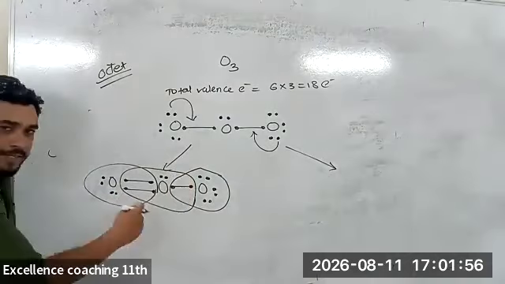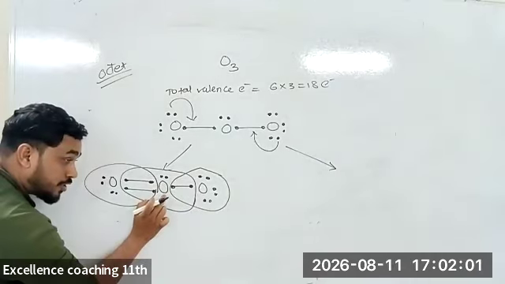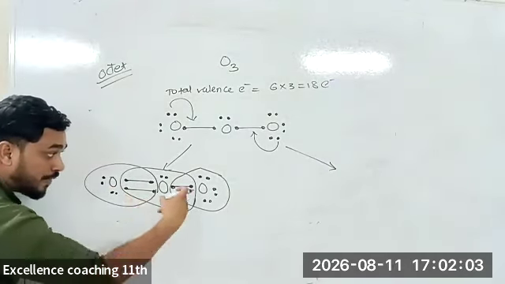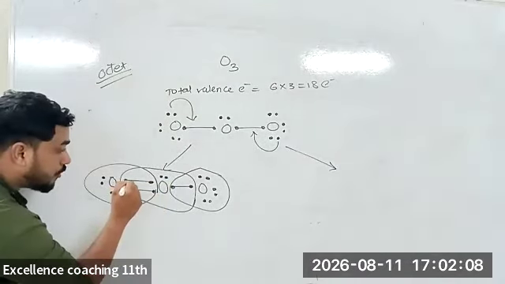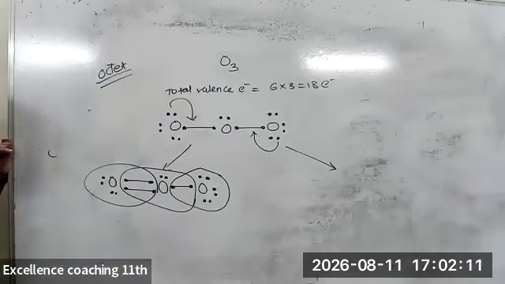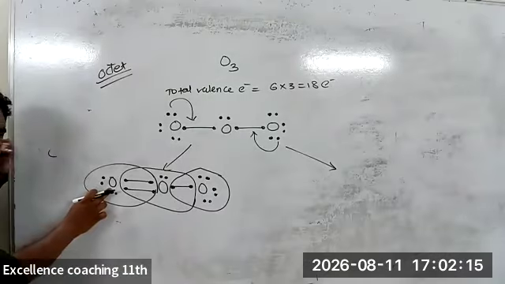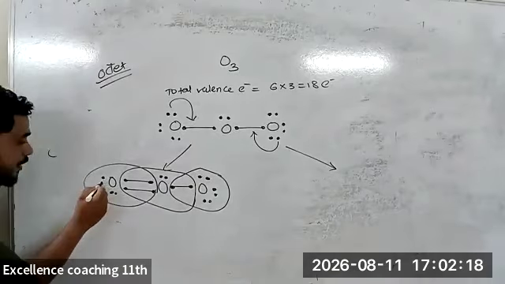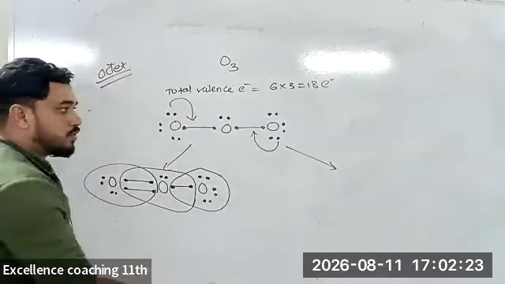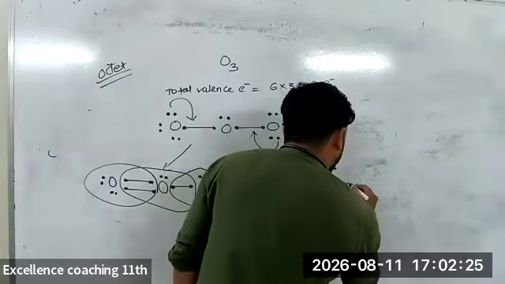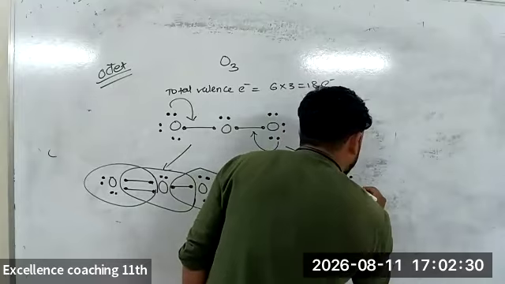Check. Now the circle, what is the meaning of this? Under this, which oxygen is present? This oxygen is present. Now this oxygen should have how many electrons around itself? 8. 1, 2, 3, 4, 5, 6, 7, 8. This circle will come for this oxygen. This oxygen should have how many electrons? 8. 1, 2, 3, 4, 5, 6, 7, 8. Like this box. So if I want to draw for this, it will be 1, 2, 3, 4, 5, 6.